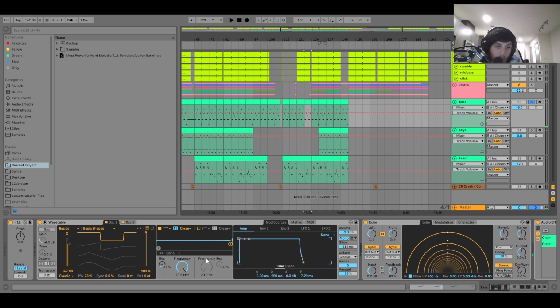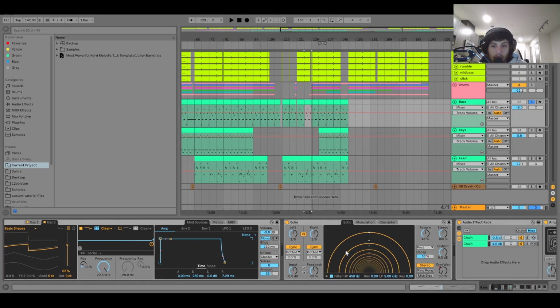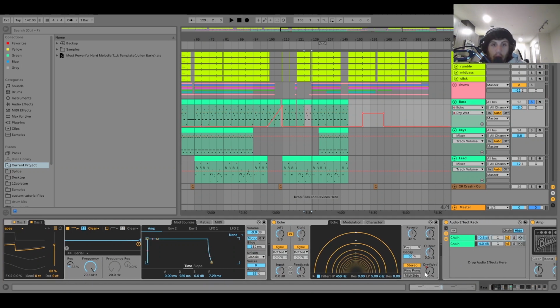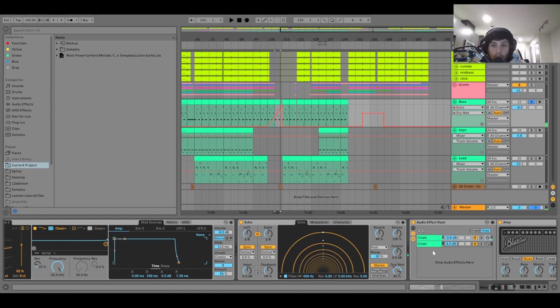It is made with wavetable. We've got a square wave with a bit of pulse width up there, and then a saw wave, classic unison. This echo really just comes on in this one part for this transition to make it disappear. This is just for that part.